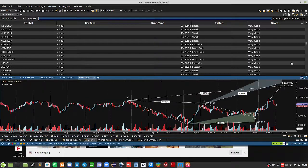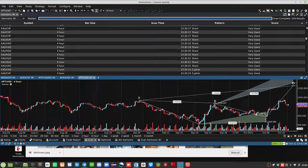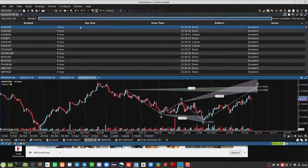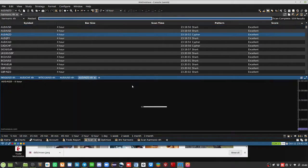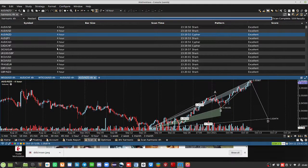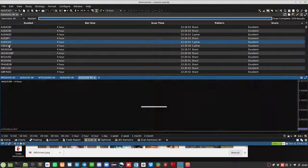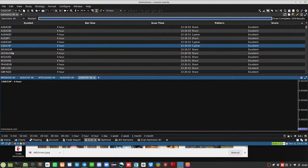So what we're going to do here on our Rwanda data with all the CFD and Forex stuff, we're going to go through this looking for any opportunity commentary. This is using harmonic scans on a 4-hour chart. You can see some slight rally here as Australia starts to open up. Nice rallies here. You can see a nice one for New Zealand. As they open up here, you can see Australia, Japanese yen drop off, and everything else pretty well flat.